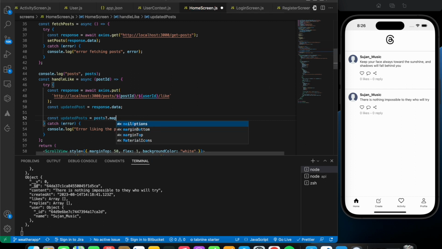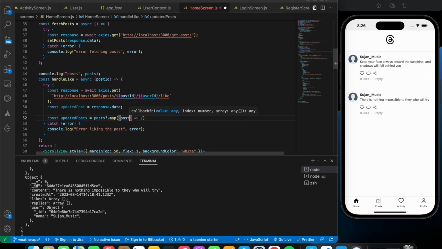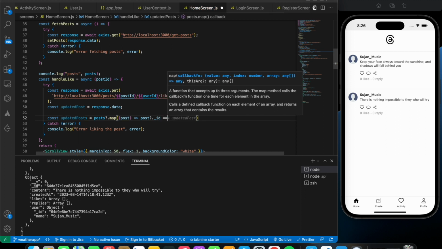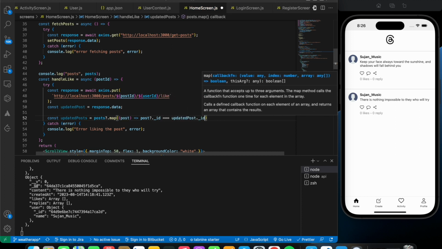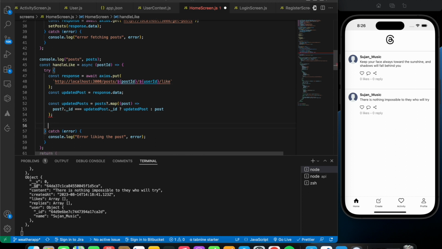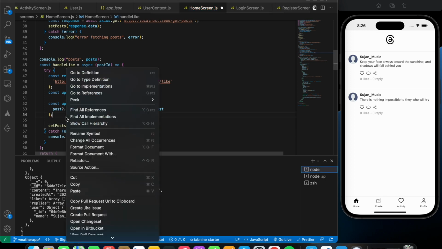So posts.map for every post, if at all the post._id equals to the updatedPost._id, then in that case it's going to be updatedPost, else it's going to be the post itself. All right, so format once, and after we write the condition here, I'm going to say set the posts to be the updated posts. That's it.